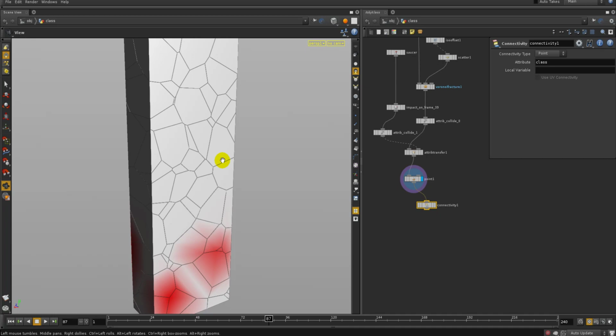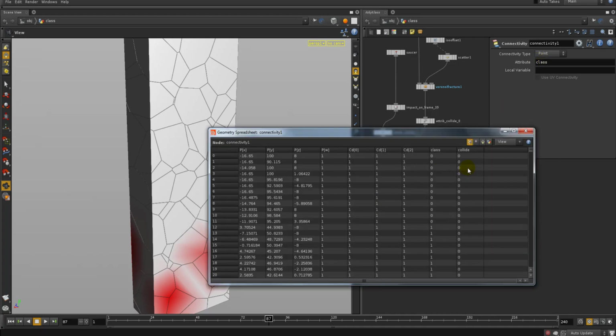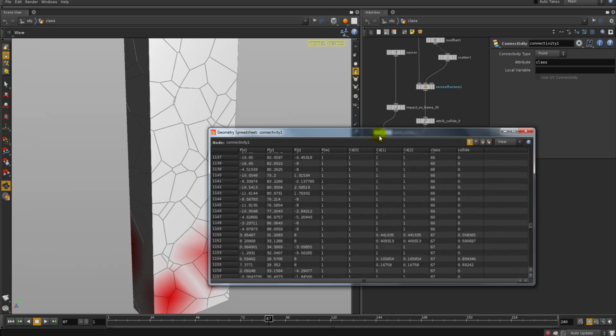Okay, so if this point has vertices that are associated with it, and all of the other points in that structure have vertices associated with them and they connect, then it triggers in its code, the developers wrote, to say, okay, I'm connected. I'm going to give you a value of 1. Okay, you're connected. I'm going to give you a value of 2. You're connected. I'm going to give you a value of 3. Okay, so using this connectivity here, I've got an attribute called class, and now for each piece, it gives me a different number, a different attribute value.